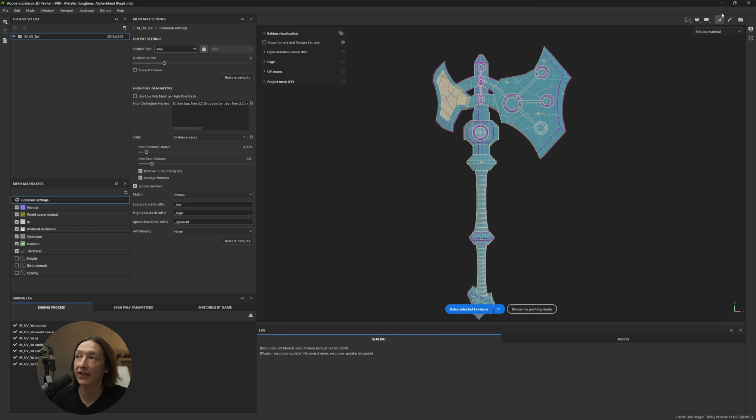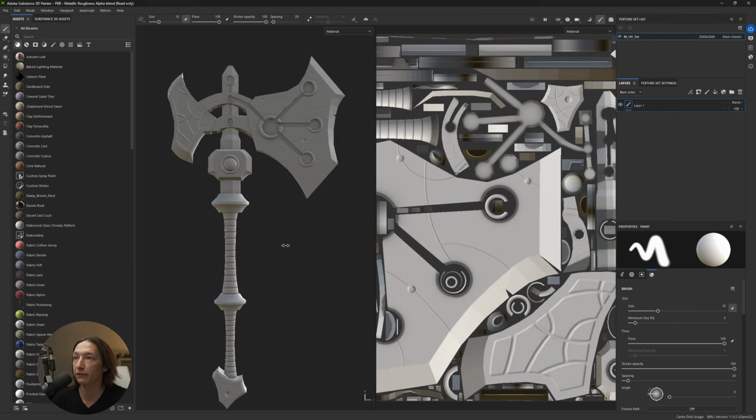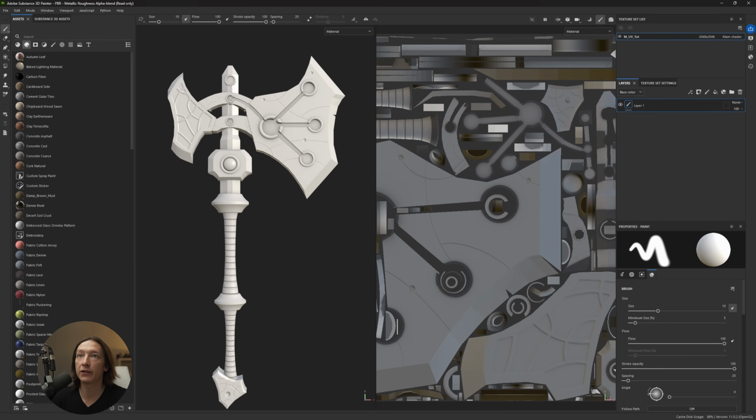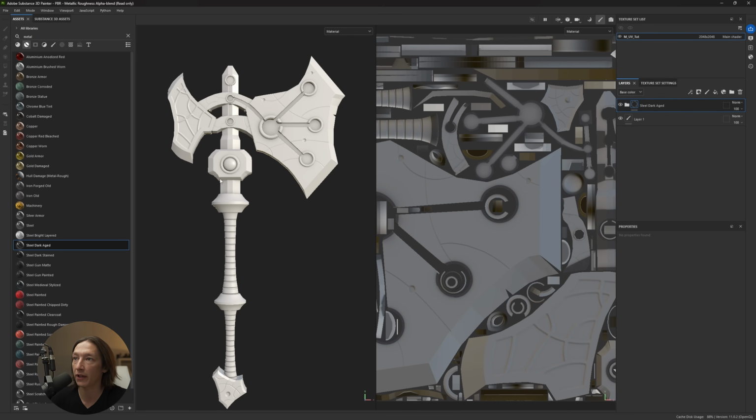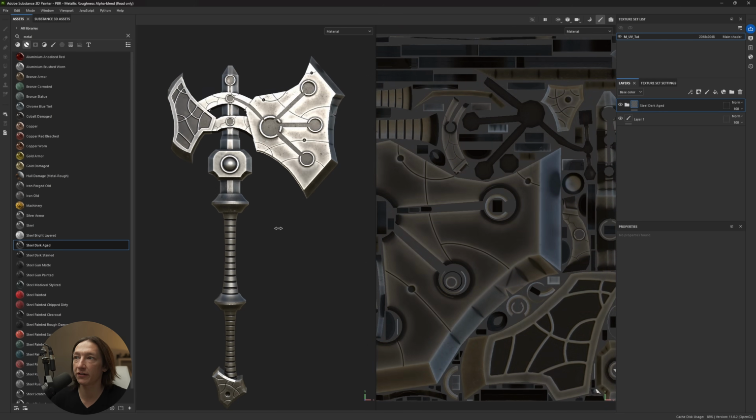One more time. With that done, I can go to my painting tab. We can see that we have a really cool looking bake for our 3D asset, and then we can go ahead and start adding some textures like a metal texture and find something cool. I don't know, this dark age steel might be cool. So let's just throw that on as a base. That looks pretty sick. Awesome. Cool. So that's pretty much my UV process.